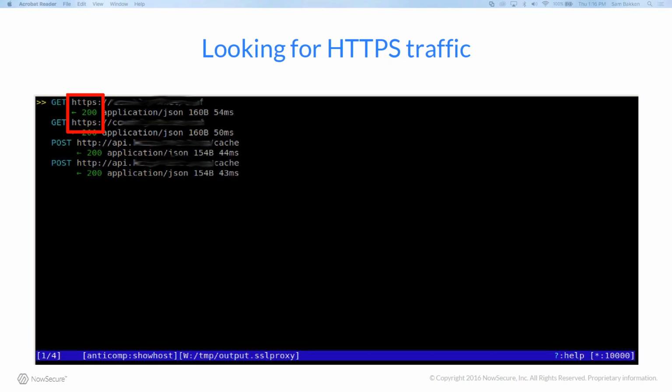Now, if all goes according to plan, once we start up man-in-the-middle proxy, we should start seeing some HTTP traffic flow through that proxy. If you're not seeing anything immediately, don't worry. Open up a browser, visit a non-HTTPS website such as http://www.cnn.com or some other non-HTTPS site to test. You should start seeing some data flow down the screen, as you can see on the left. Now we're going to open our target application.